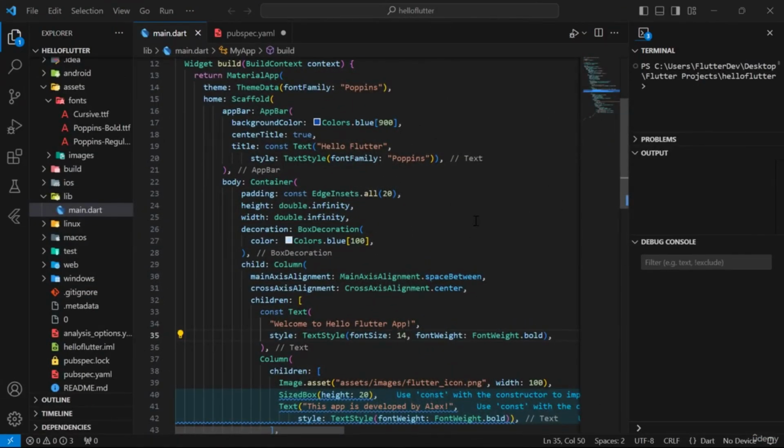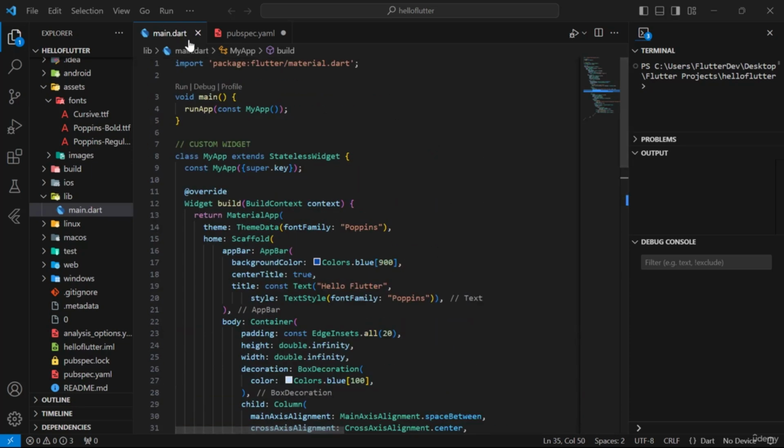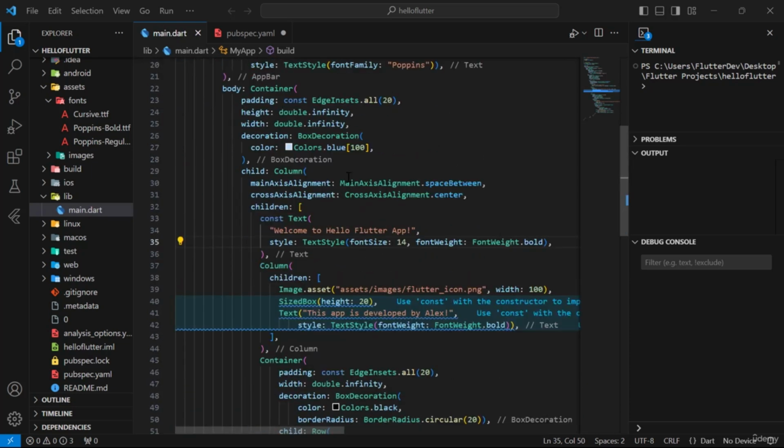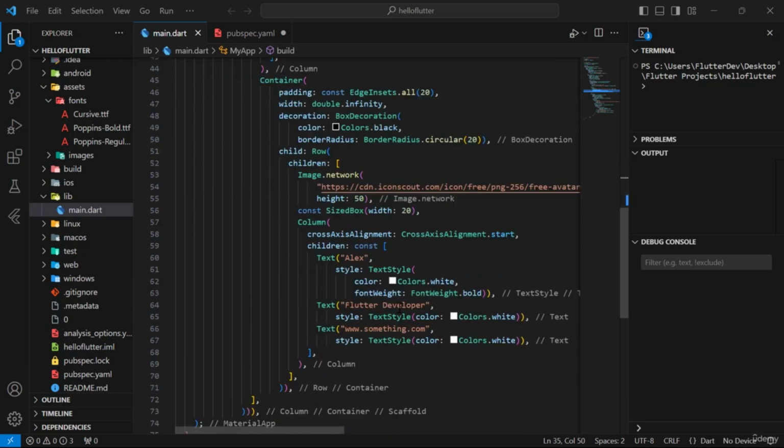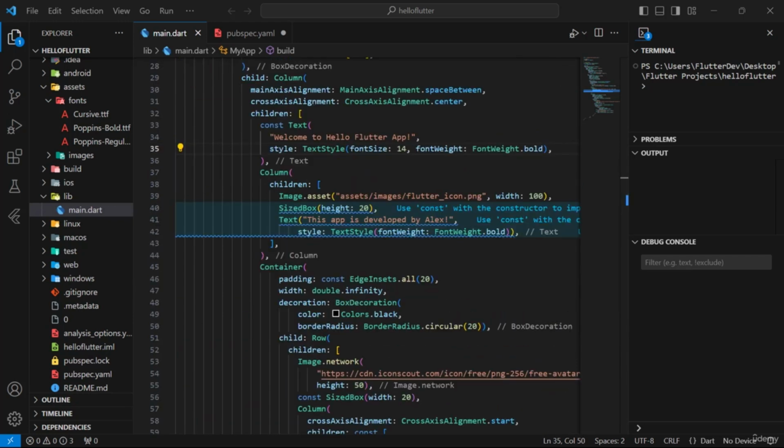So now there's only one thing that needs to be done in this app, and that is to refactor or split our code into multiple files. Now if you have a look at this main.dart file, you can see that our code base has grown, right? There is a lot of code. So to make our code maintainable and easier to read, we need to split this larger code into multiple files. Alright, so in the next lesson we'll be learning how we can refactor or use multiple files for a single code base. So I'll see you at the next lesson.